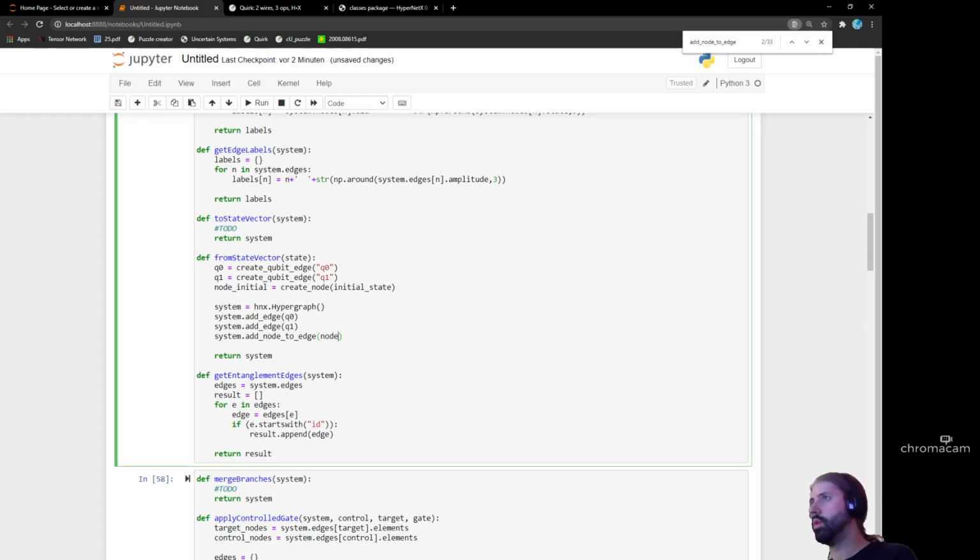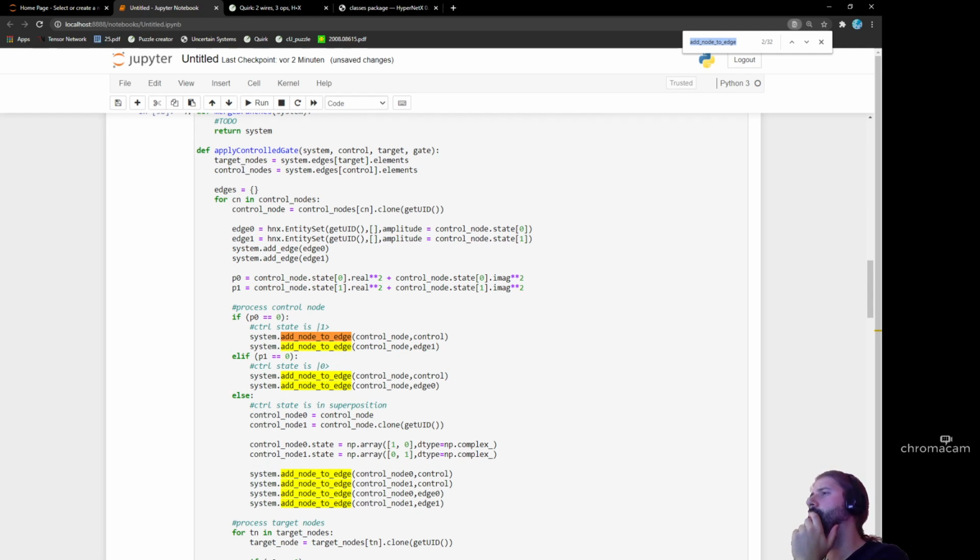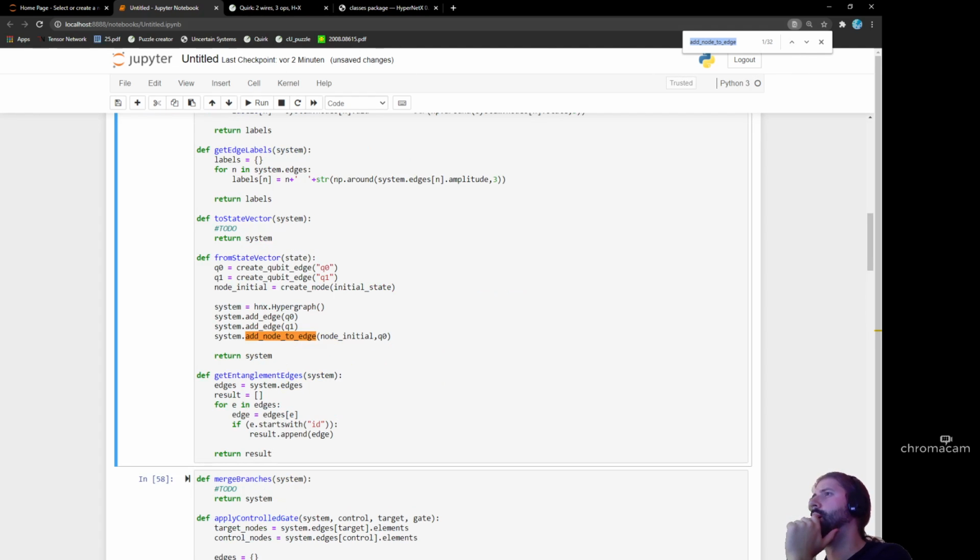So node initial to Q0. So how do I deal with these? The edge to edge one. Okay, and I gotta do another.